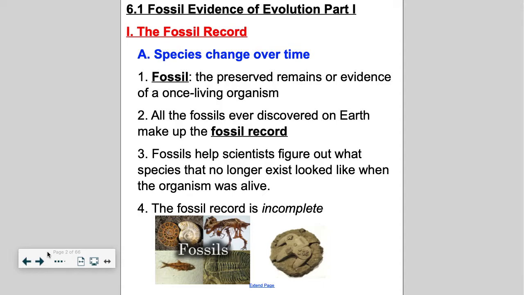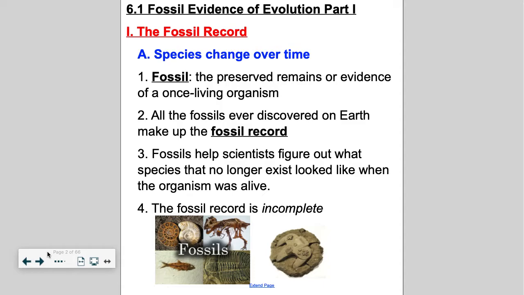And so, we're going to discuss fossils. We're going to spend 2 days on fossils. Actually, the rest of the week we'll just spend on fossils. And then on Monday, we'll talk about the theory of evolution and Charles Darwin and how things change over time. That's what evolution is. It's just change over time. And then the final section talks about the evidence for evolution, which is just, again, change over time.